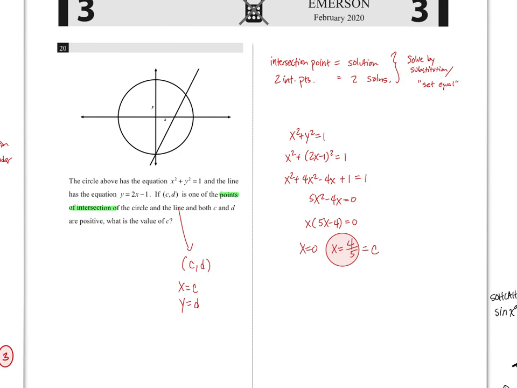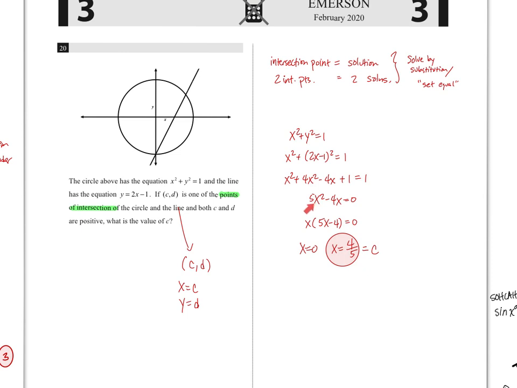Solved by substitution. In this case here, we can plug in what y is equal to, 2x minus 1, into that other equation, which is the circle equation. Now, it might look scary, but guess what? Things clean up very nicely. All right, so if we FOIL 2x minus 1, we get 4x squared minus 4x plus 1. We'll end up with just 2 terms. So this is a binomial then.